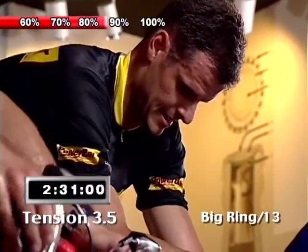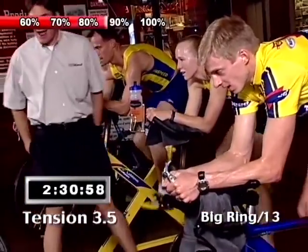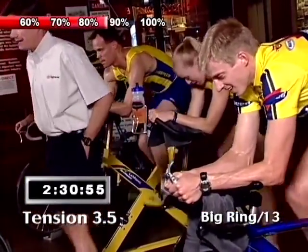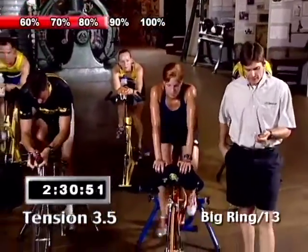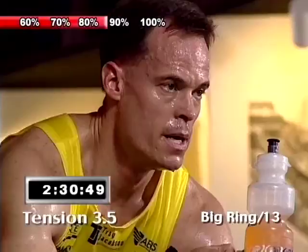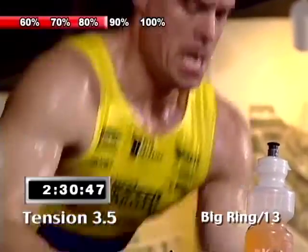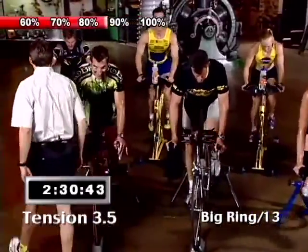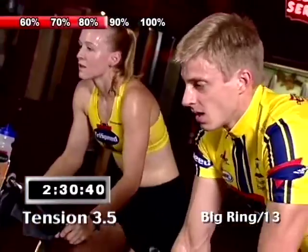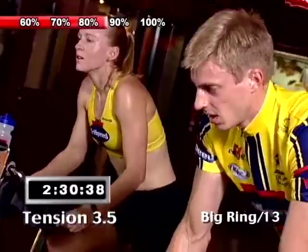In 15 seconds, you're gonna stand up again and you're gonna be halfway through this rep. 5 minutes into this rep. 5, 3, 2, 1, stand up. Here we go. Steady transition from seated to standing. Come on. Looking good.